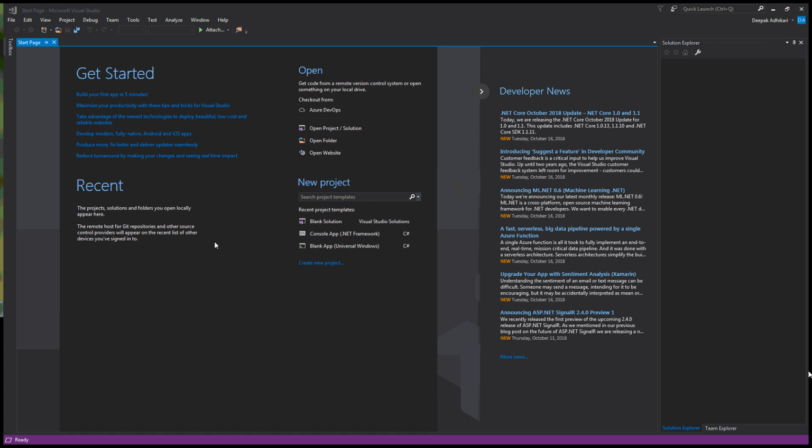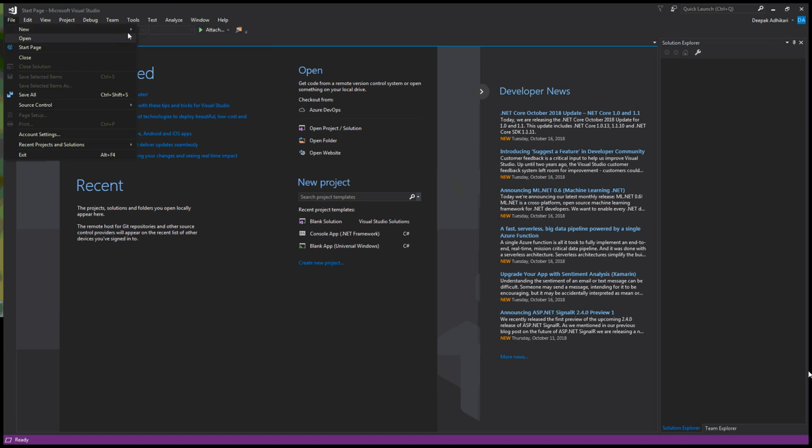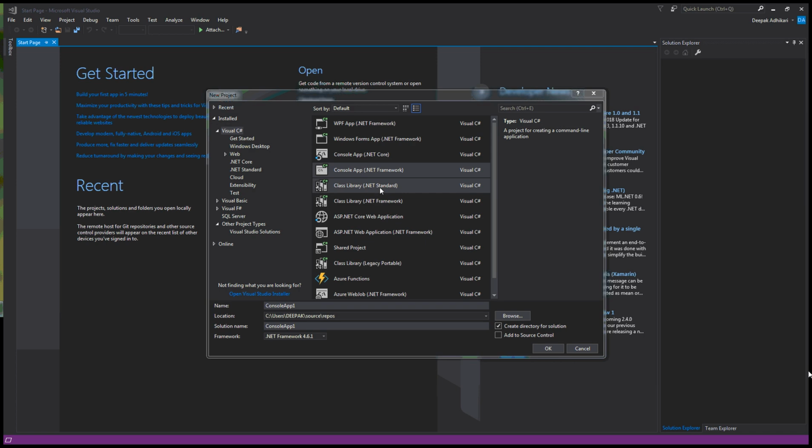First, when you see this screen once you open Visual Studio, go to File, New, and select Project. Once you open it, you will see a list opening in the center of this New Project dialog box. From that, click Visual C# and select Console App (.NET Framework), where we will be writing our code. After selecting that, you need to define your project name and where you're going to store this project.